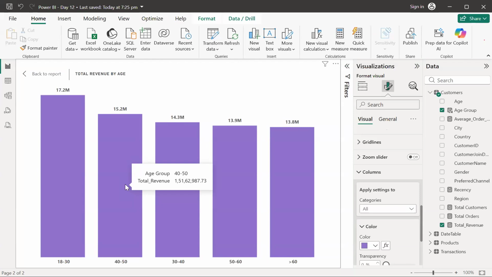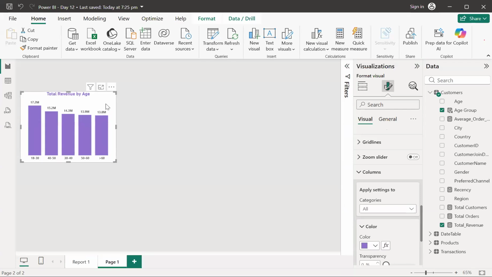It means guys that definitely the teenagers, or let's say the people between 40 to 50, or 30 to 50, are more active in comparison with the older customers. Okay, so 50 to 60, or maybe greater than 60, are less active in comparison to the customers who are less than 50. Okay, so this is what guys we can observe over here in this particular chart.